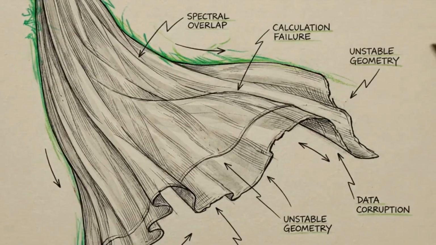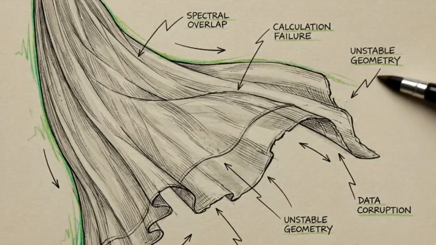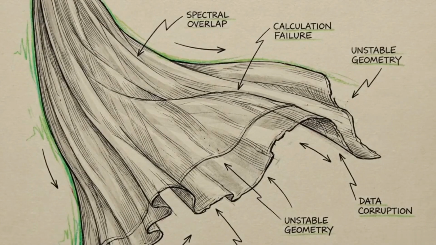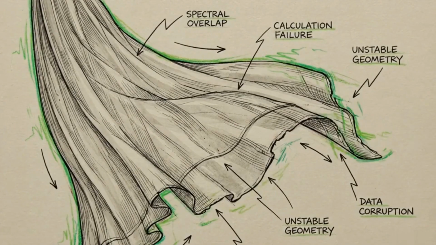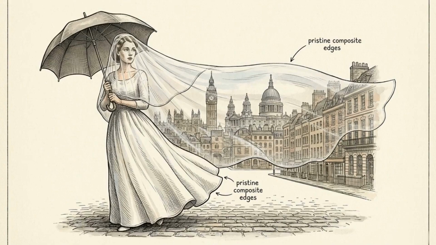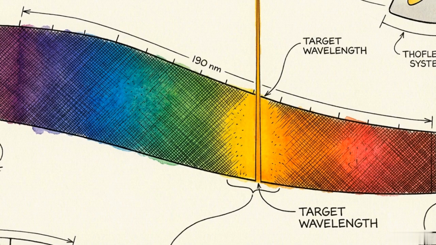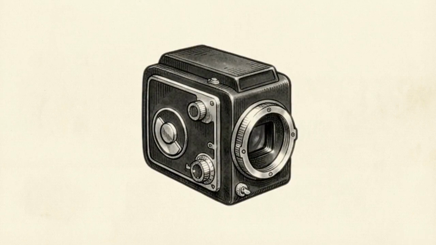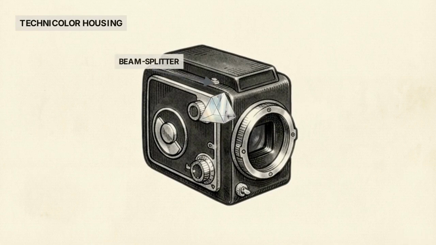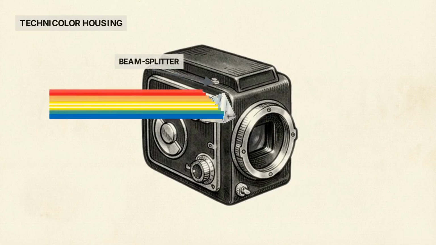Even today, pulling a digital key from a green screen often results in spectral overlap that ruins fine details like transparent fabric. Yet in 1964, Mary Poppins achieved a clean key using a highly specific wavelength of light, the sodium D line, sitting at exactly 580 nanometers. Here is the internal light path of their solution. They stripped down an obsolete Technicolor 3-strip camera and retrofitted the optics with a custom beam splitter prism. As the spectrum separates in the prism, the math aligns perfectly.